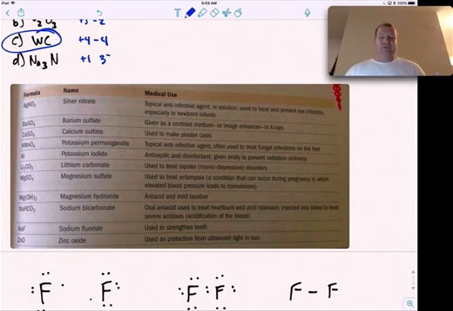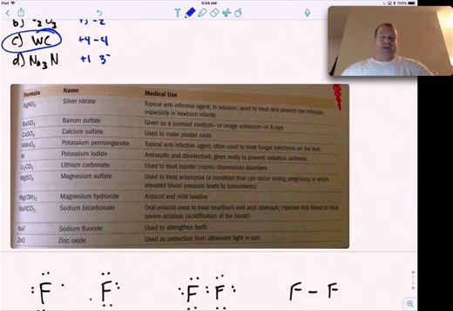Magnesium sulfate, so a specific use is in pregnancy for elevated blood pressure, although in general all magnesium salts tend to be laxative. So magnesium sulfate is also a laxative. I've used it to soak my feet. Like if I get a splinter or something like that, I can soak my feet in a magnesium sulfate solution, not the salt itself, also known as Epsom salt.